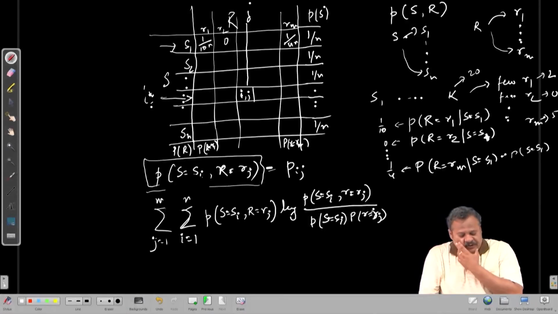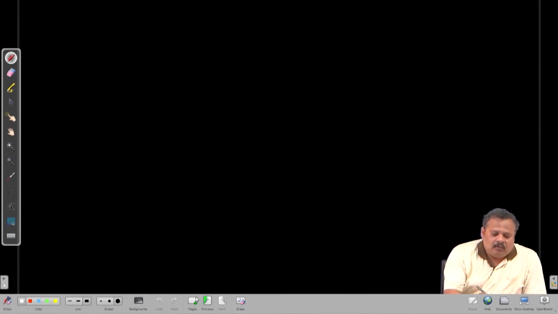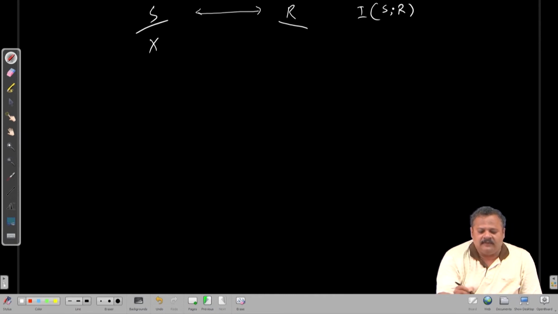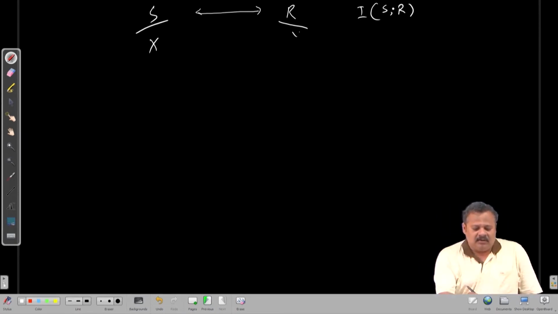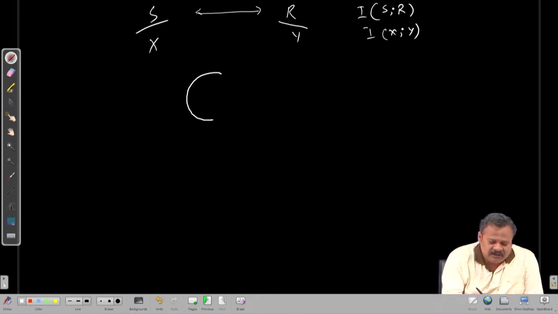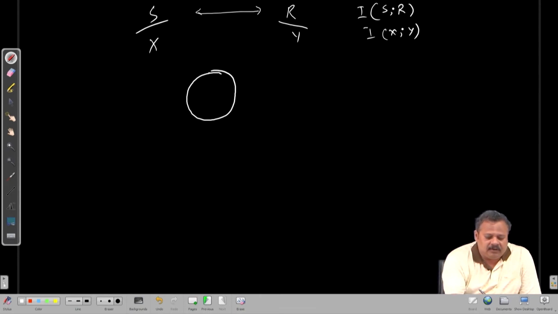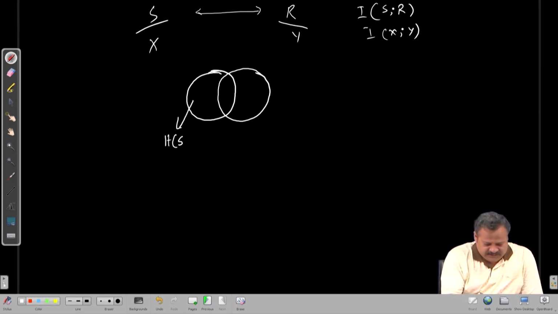understanding neuronal coding. So, if we go into the summary, what we have shown is that if we think of a random variable x, or let us say the stimulus and response, then the dependence between them is quantified by the mutual information I of S and R, or x and y. Now, if we think of this circle as representing the uncertainty in the random variable x or S, and let us say this circle represents the uncertainty in R or y, so this circle represents H of S, and this circle represents H of R.